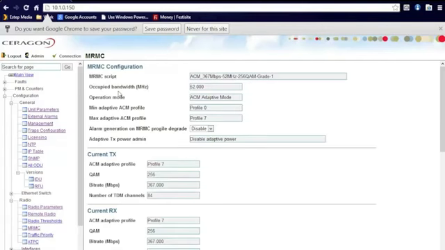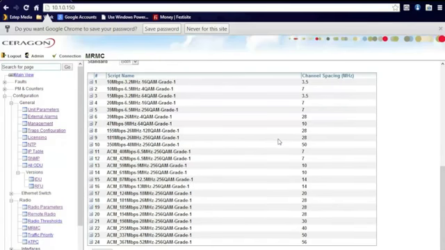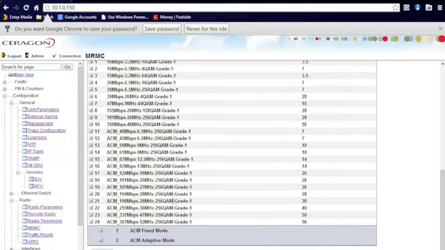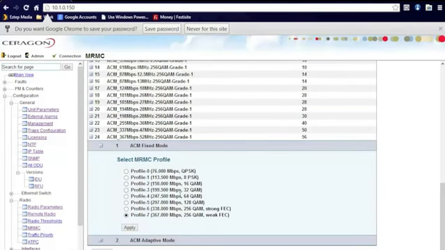MRMC. This is called the multi-rate multi-constellation. This is basically the speed of the radios as well as the channel bandwidth that it's using. This also will be defined for you by the FCC. If you look here, we have it licensed all the way open, but you can actually come down here and define adaptive, fixed, or speed, and you can actually define the maximum speed as well as the minimum speed in this location.